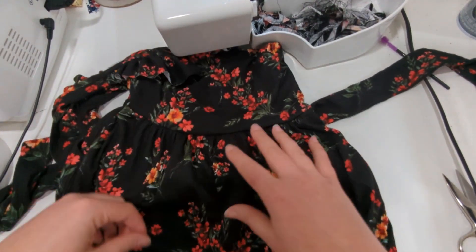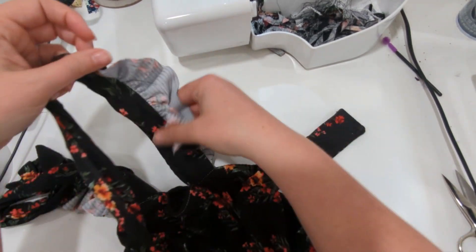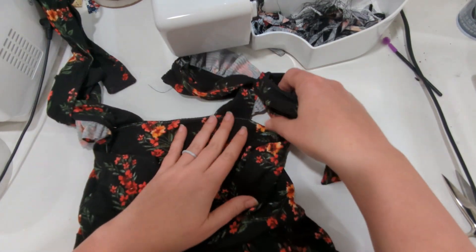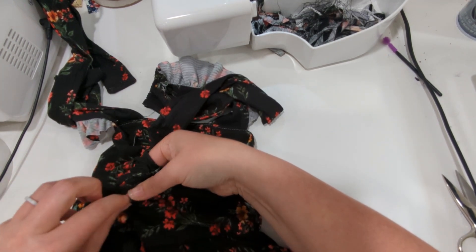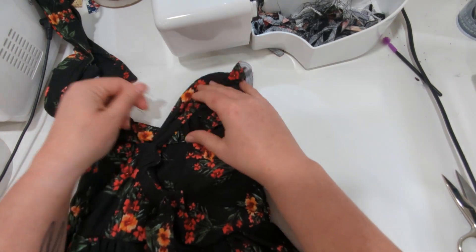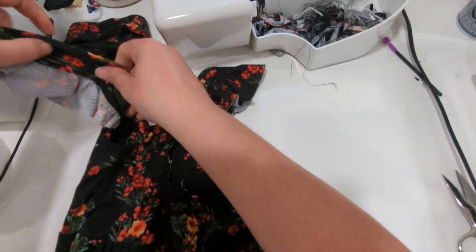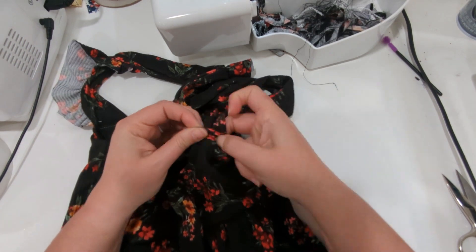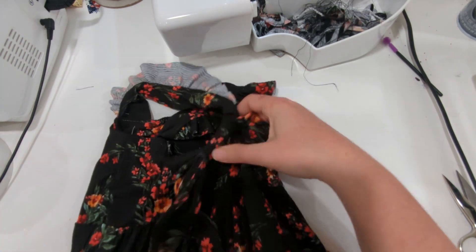Your romper is complete — it's just time to thread the tie back straps through the casing. You can wear these crisscross or straight, either one, just decide before you start threading them. Take one end of the strap and thread it through one side of the back casing, then pull it through the center buttonhole. Do the same thing on the other side — this makes the straps adjustable, so once you get it on you can play with it and then tie it. Take the other end, thread it through the other side, and pull it through the same buttonhole. Then you can tie it into a bow or a knot — both look cute.